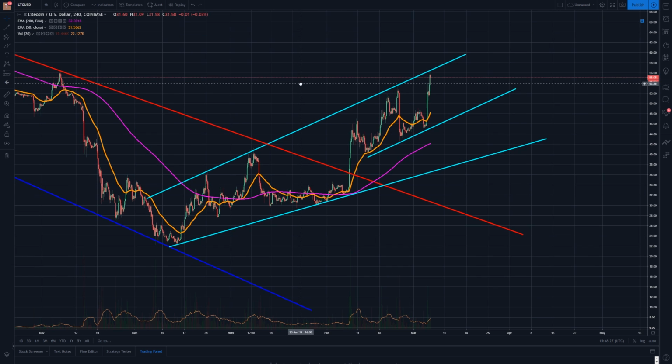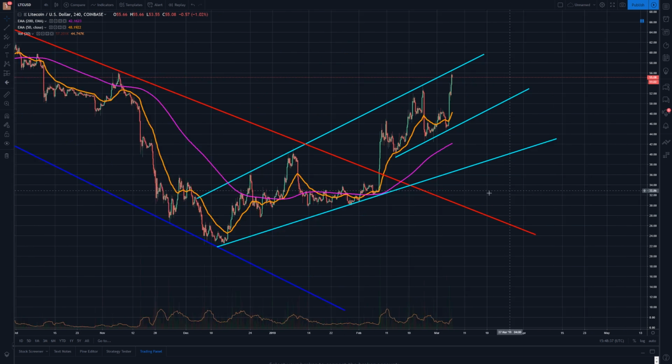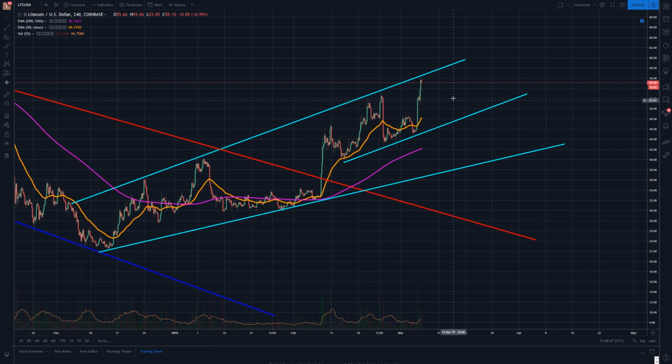short it. And now what I want to highlight here is actually the bearish formation pattern itself, being this rising broadening wedge. And so when you have a rising broadening wedge forming, this is a bearish formation continuation pattern. And with this thing seemingly being right near the top of this, it definitely presents a good opportunity to potentially short this area.